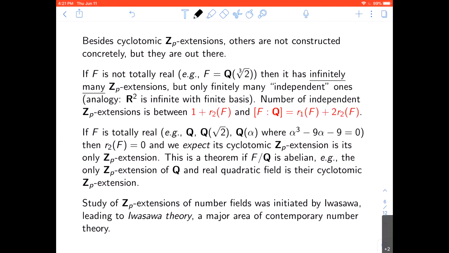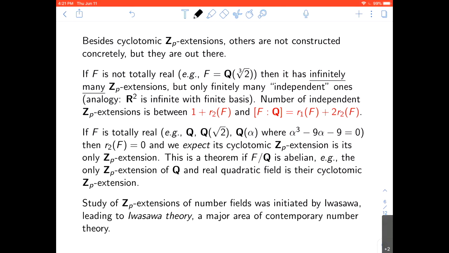So it turns out that if your finite extension of Q, F, is not a totally real field, meaning its embeddings into the complex numbers don't always land in the real numbers, so like Q adjoin the cube root of 2 is an example, then it actually has an infinite number of ZP extensions. Infinitely many extensions of the field in its algebraic closure have Galois group isomorphic to the p-adic integers. Although if you look at them all together and take their composite, it's just going to be a finitely generated ZP module in some sense, sort of like Z to the n will be like a ZP to the something. And so there are really only a finite number of independent examples of ZP extensions whose composite contains all the others. And there are bounds from above and below on how many independent ZP extensions a number field could have.